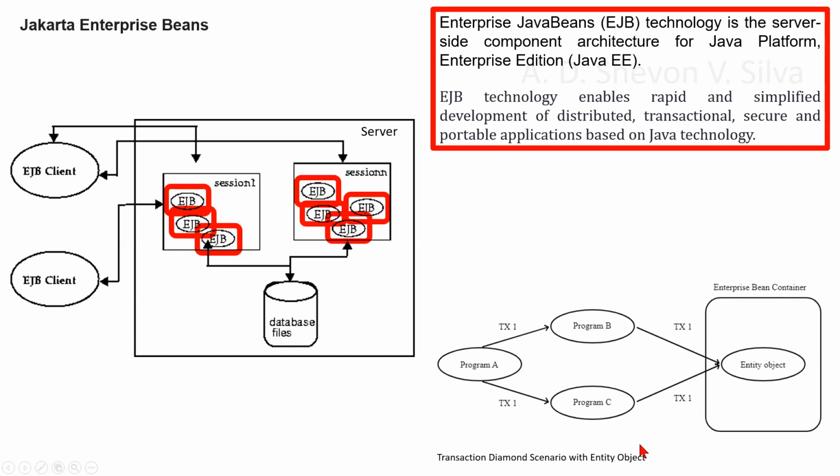The above example illustrates a simple diamond. We use the term diamond to refer to any distributed transaction scenario in which an entity object is accessed in the same transaction through multiple network paths. Note that in the diamond scenario, clients B and C access the entity object serially. Concurrent access to an entity object in the same transaction context would be considered an application programming error, and it would be handled in a container-specific way.